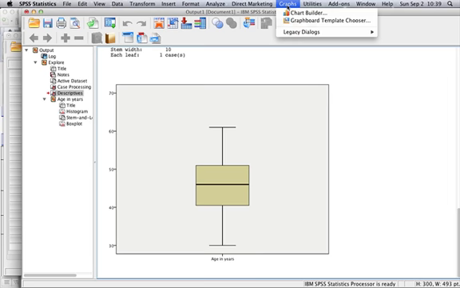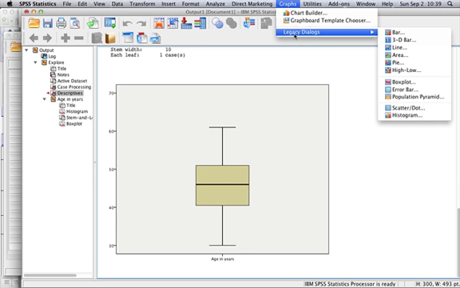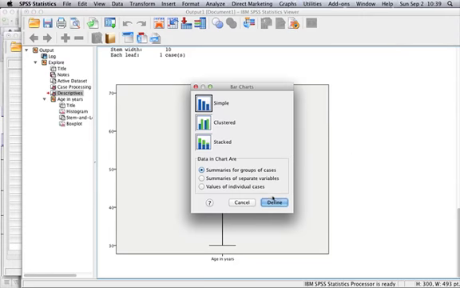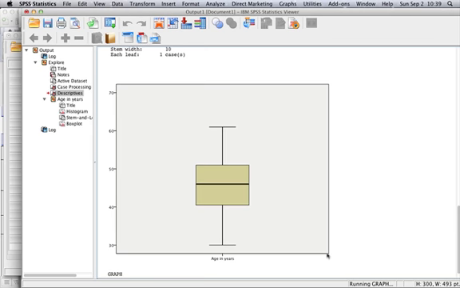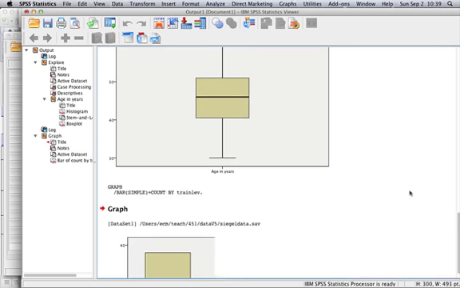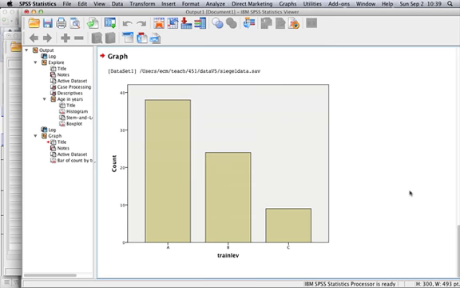Now, usually you're going to go into the legacy dialogs, and so if you wanted to create, for example, a bar chart, let's make a bar chart of training level. We just copy this into the category axis, go hit OK, and we get a bar chart. So when you do analysis, it'll probably be under Graph or Analyze.